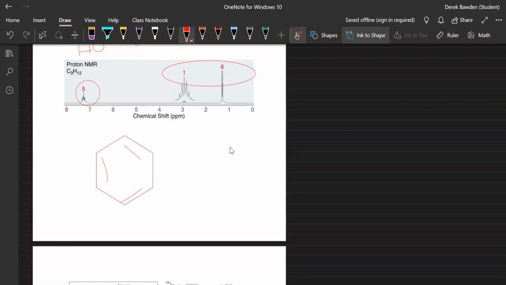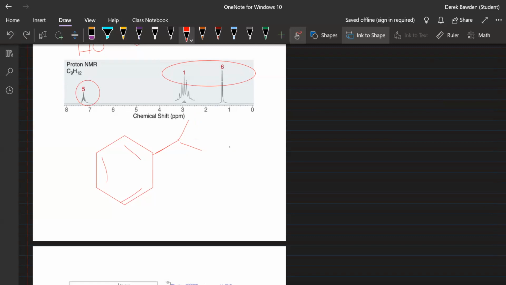All right, we know it's mono-substituted, so it's just going to be something off on one side. And then we want it to have 9 carbons. So first we have 6, 7, 8, 9, because we wanted an isopropyl. Let's make sure we have the correct number of hydrogens. We have 5 on the ring, 6, 7, 8, 9, 10, 11, 12. So yes, we do have everything correct.